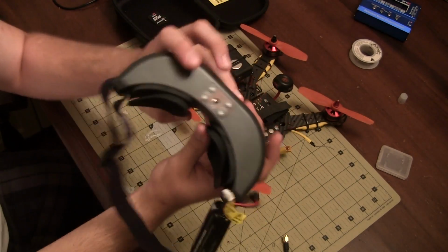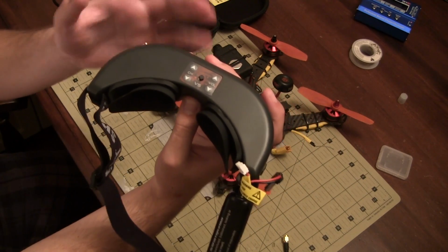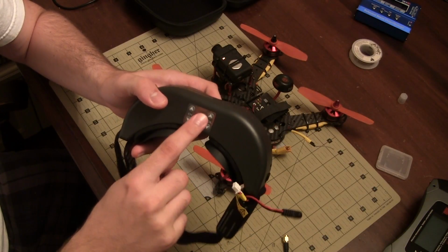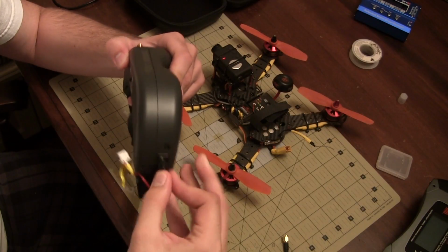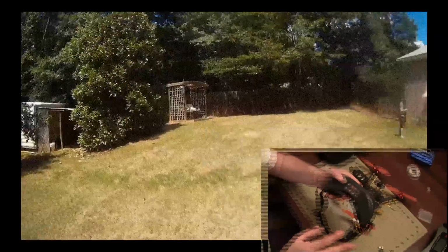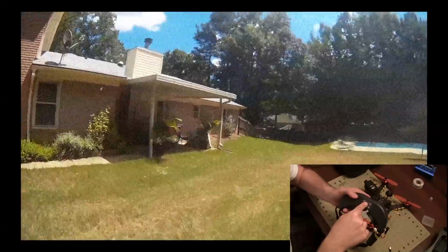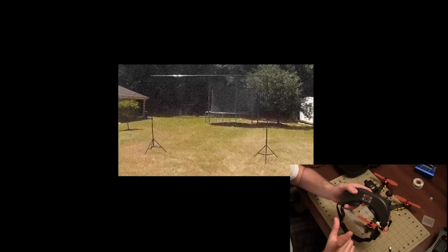But here's the cool thing. These are head tracking goggles, which means they have sensors in here that will know when you're looking left, right, up, and down. But this button does something very cool. If you push it and hold it, I'll plug it in so you hear what happens. And also I'll do a demonstration of what it looks like on the screen. So you have your full image. Now, you push and hold the black middle button until it beeps. Now, it is zoomed in on the image.